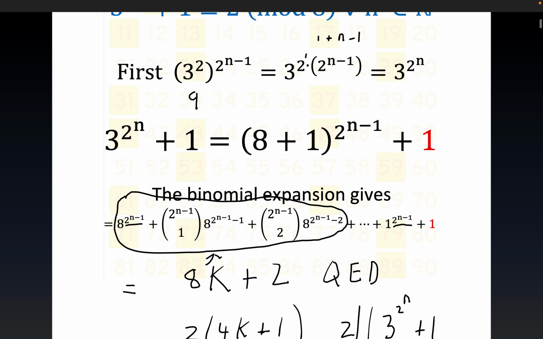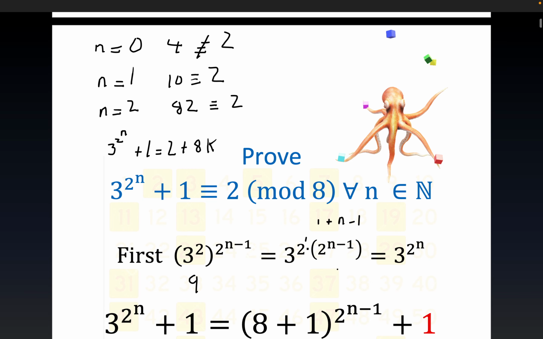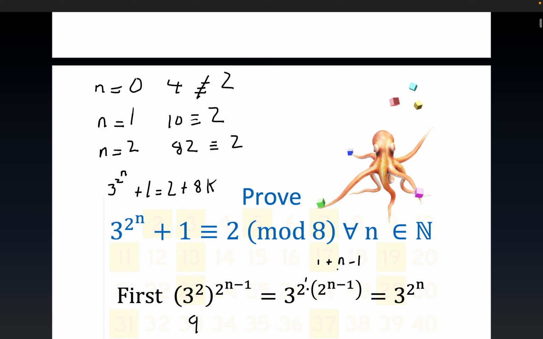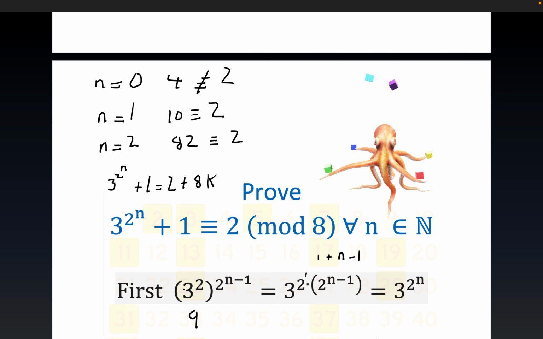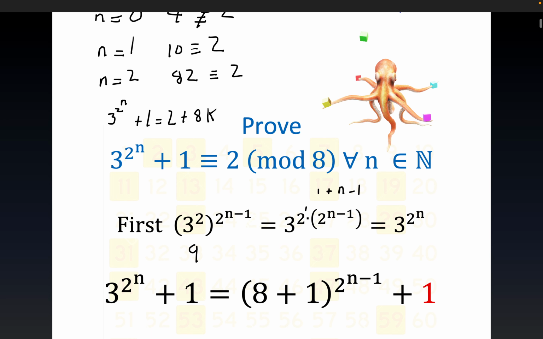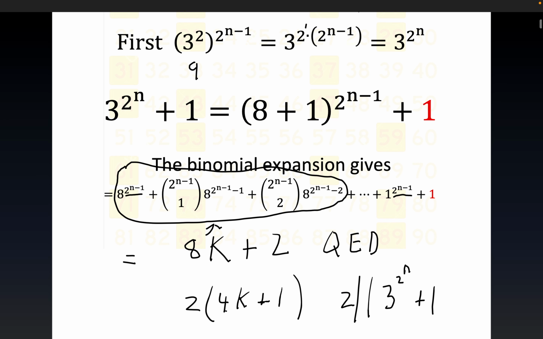Okay, so I think that's it. I don't know if I can do any computations. What if this were 3? This would be 3 to the 8th. I don't know about that number; it's too large for me to calculate. But in any event, we have proven it down here without much doubt.